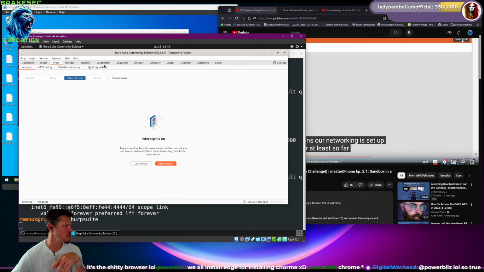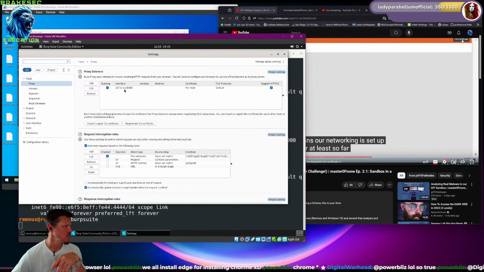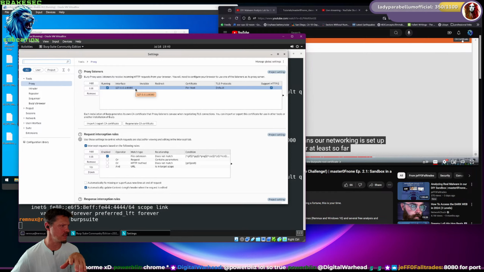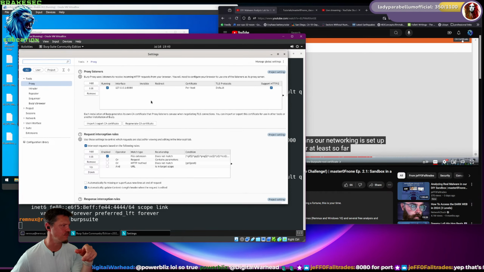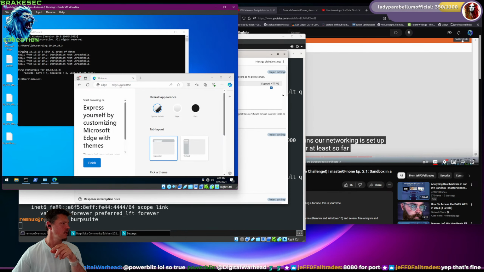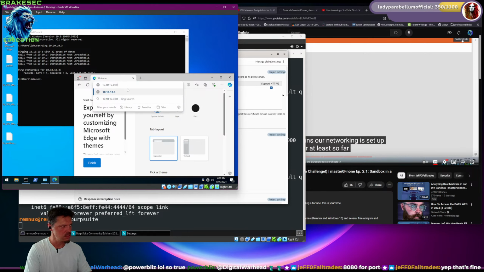Proxy is on. Proxy settings. I didn't add the 443 yet because I did on the other box, but I didn't do it on this box because it wasn't working. So 8080 for the port. All right. 10.10.10.3, 8080.